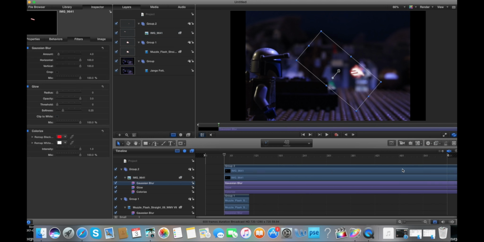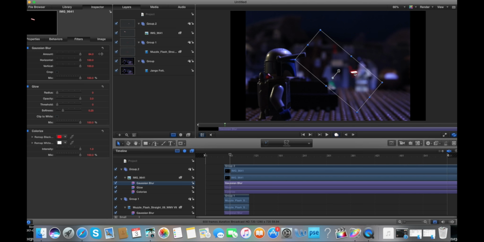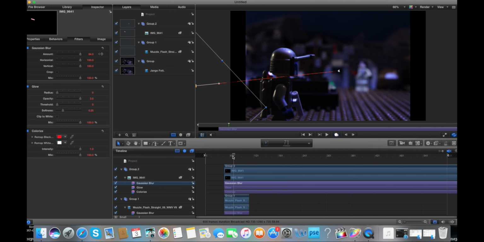To move the laser, I use a lot of keyframes, and the keyframes basically tell it where to be from point A to point B. Boom, I just click the keyframe button, and then I move it through where I want the bullet to go, and then I place another keyframe like that. Alright, I watch it, and that looks pretty good.